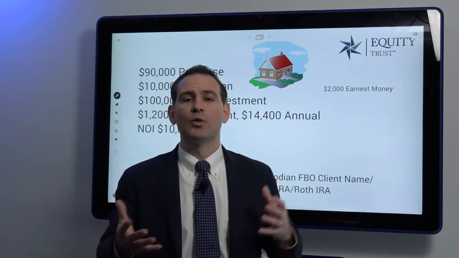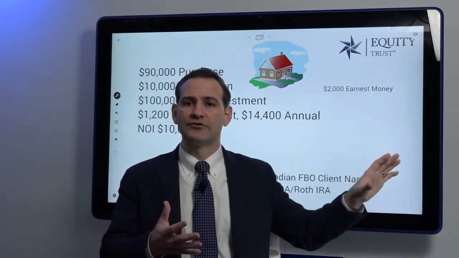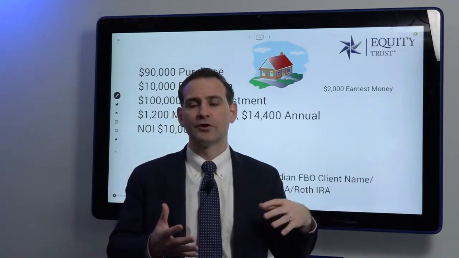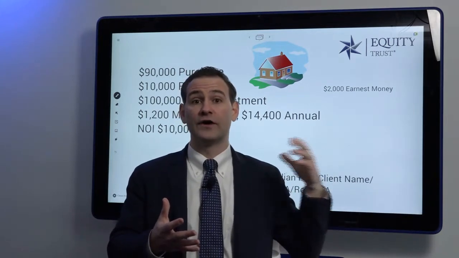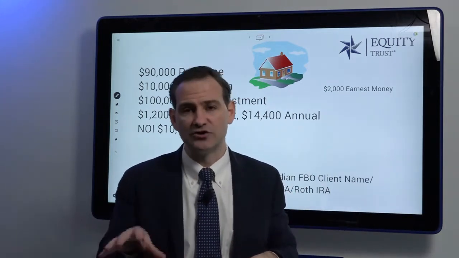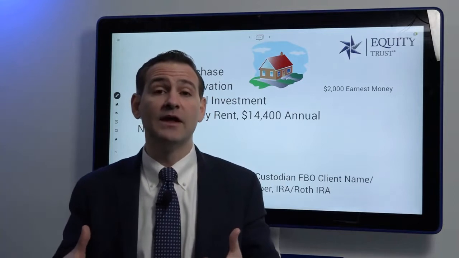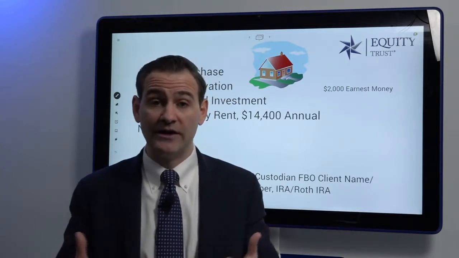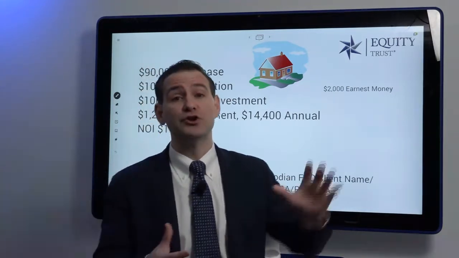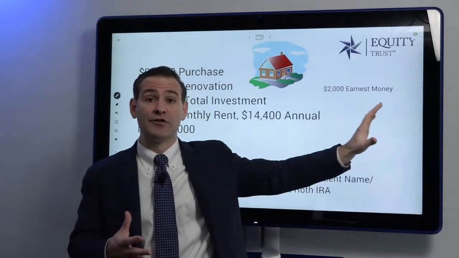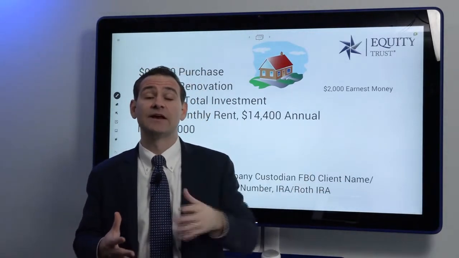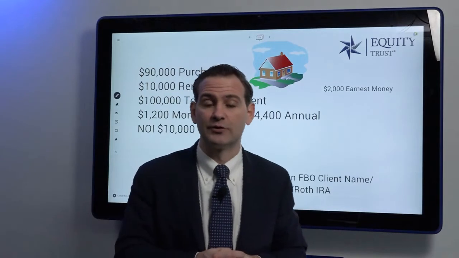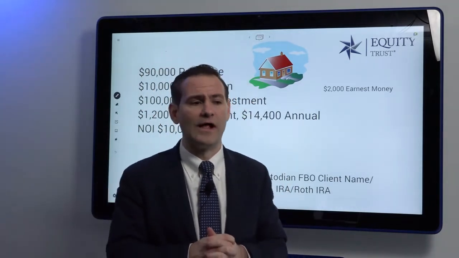Because see, we're at the mercy of another financial institution to wire transfer the funds or roll over the funds by check into the Equity Trust self-directed IRA. So we can establish your account in a very short period of time, but you're then reliant on another financial company to send the money into your Equity Trust self-directed retirement plan. So really important that your account is set up and funded well in advance.